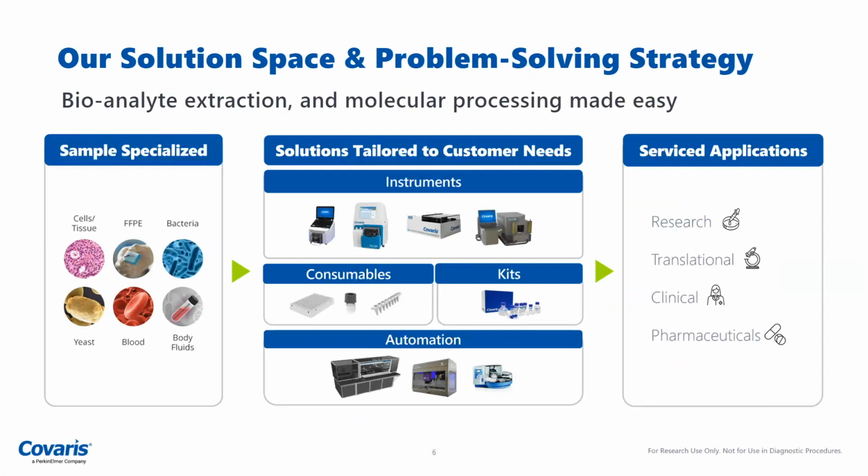As we move towards a more solution-oriented approach, let's take a moment to look at the full spectrum of our capabilities. On the left, we have outlined the fundamental sample types that underpin our technological advancement. For blood and FFPE tissues, we offer a suite of extraction solutions that greatly facilitate the retrieval of nucleic acid and of proteins. We offer nucleic acid fragmentation instruments and consumables, and soon a library preparation kit for all DNA sources. Based on the lab needs, we can tailor automation workflows that are easy and fast to integrate within a pipeline.